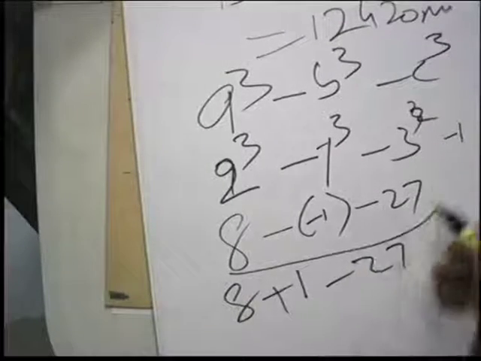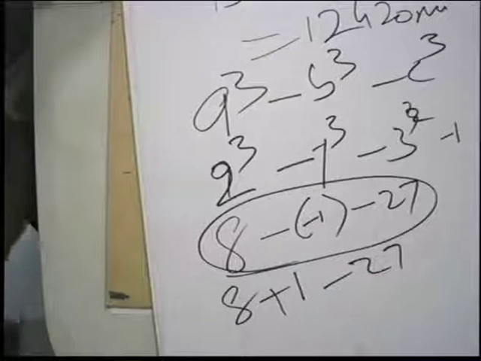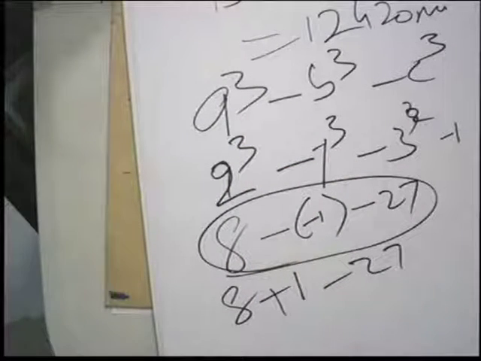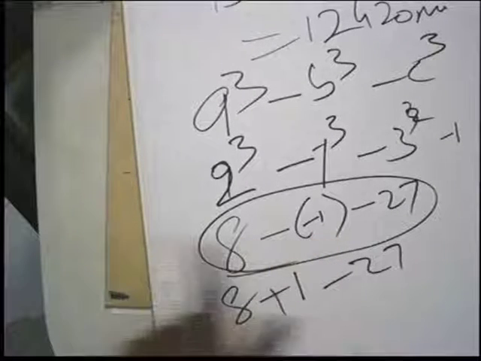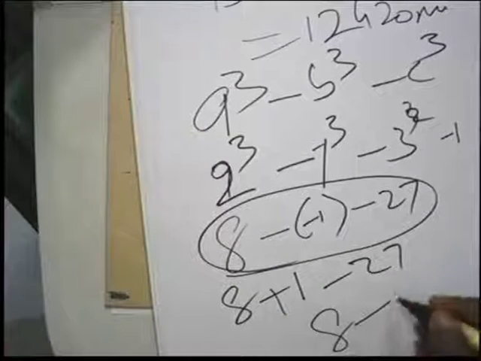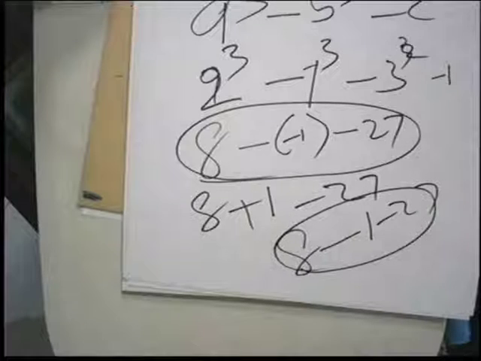This is where I really know you get confused. That's why I picked it out, so that you can understand the purpose of this sign. You must put the sign there. 1 raised to the power 3 is the same as 1, but it should be minus 1. Then they cancel each other, and you get plus. Otherwise, you are going to say 8 minus 1 minus 27, and you will be wrong. So that is the purpose of having this, so that when you are dealing with it, it will really help you to understand.